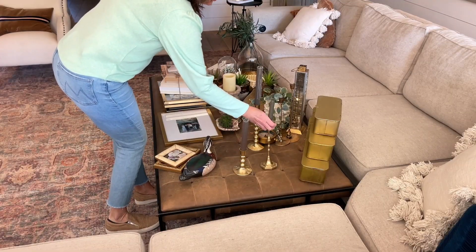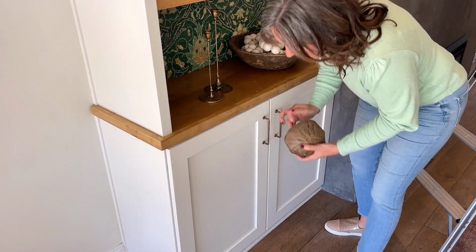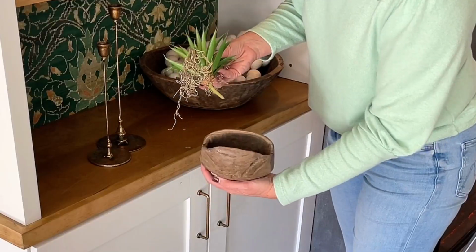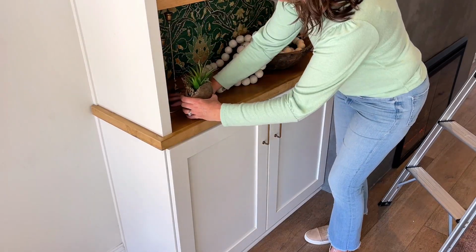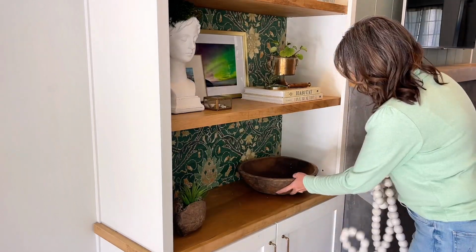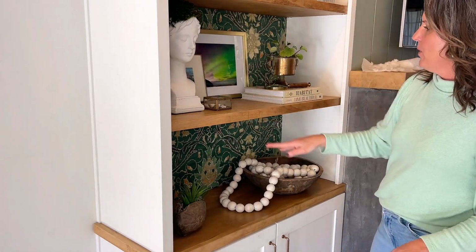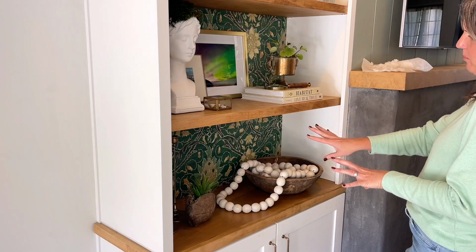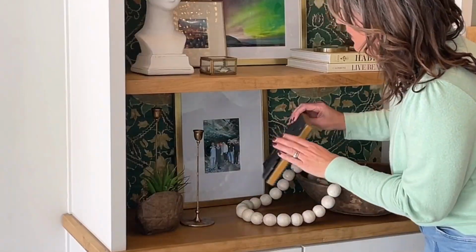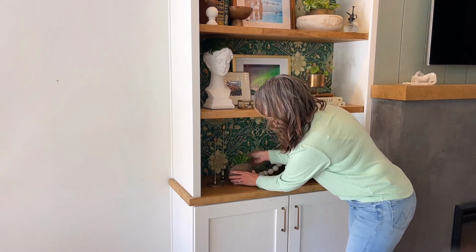Can't use these because function, but let's do pictures, of course. Love this little thing. I found faux plant. It almost reminds me of a turtle shell. Build your own. I love decorative beads because they add such a fun texture. White, white, white. Notice our eyes. Okay, so now maybe I don't want pictures down here. I think we're gonna go without them. Again, just trying to simplify, less layers, just bring up the gold candlesticks.